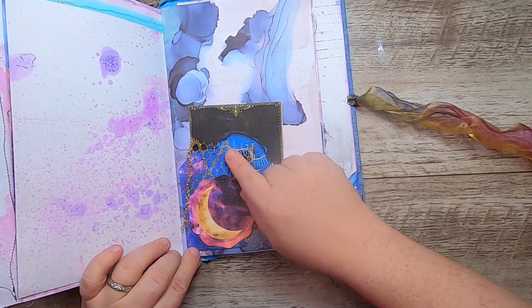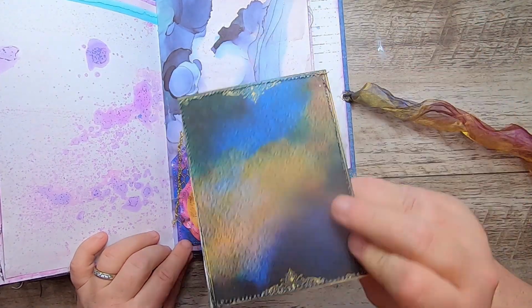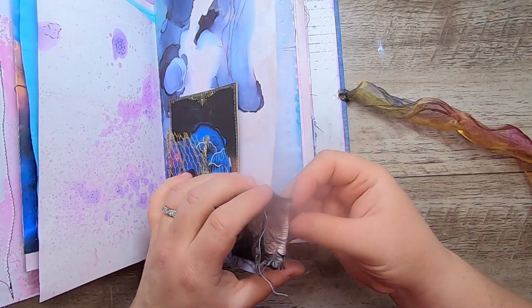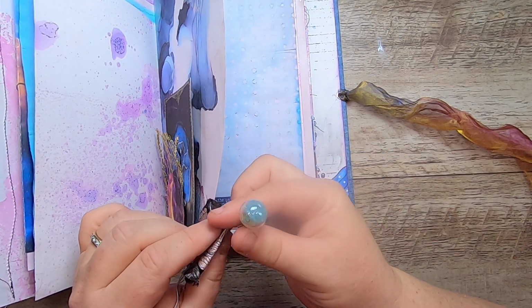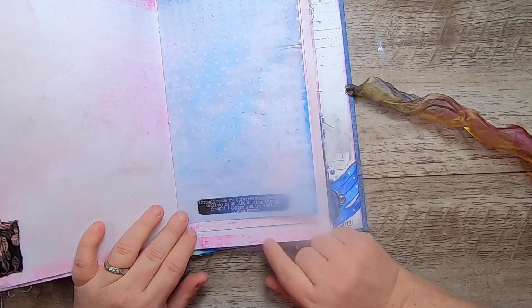And a little cluster that I made with a tag and a moon phase from the kit. And that's another journal card. And another of the little silk tabs with a little fun bead. And then this is from Blaise Pascal.